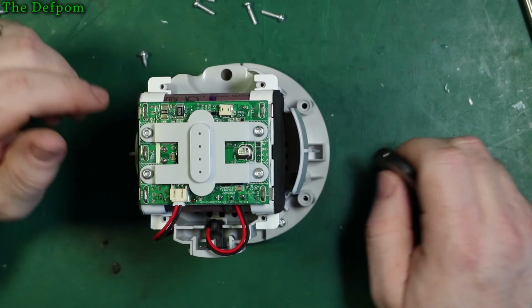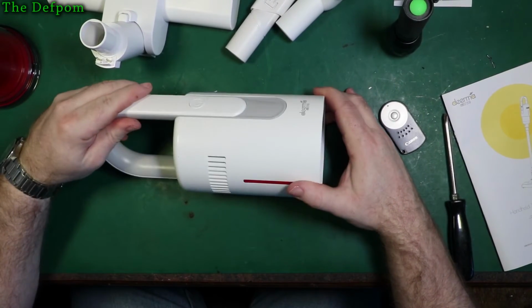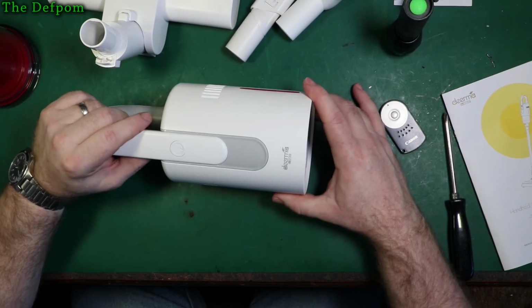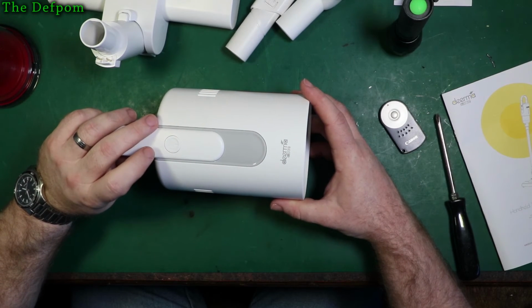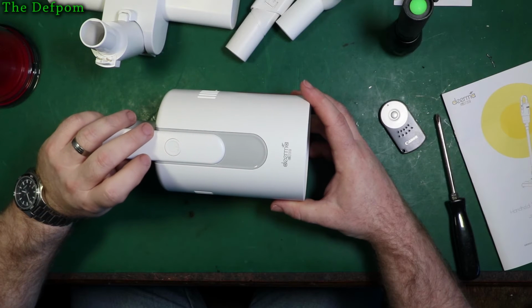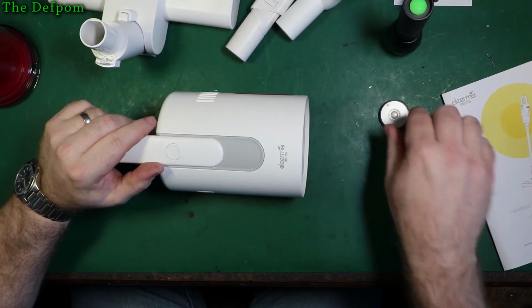Right, let's put this thing back together. Oh, interestingly, this thing makes a beeping sound. It works, but obviously I'll put it back together. I don't know if you can hear it on camera or not. Here it goes, dong dong dong. Interesting. I didn't see a beeper in there.